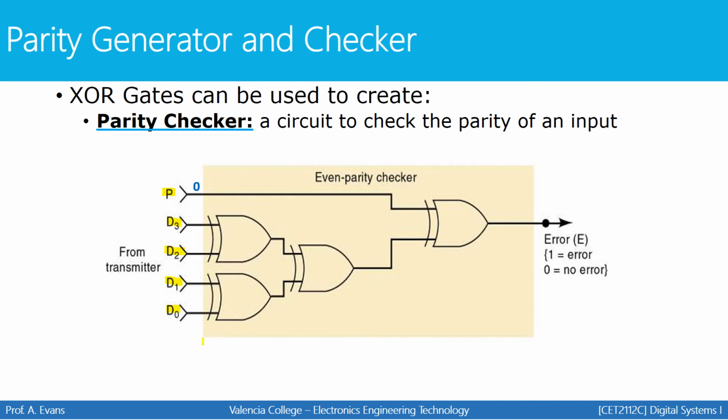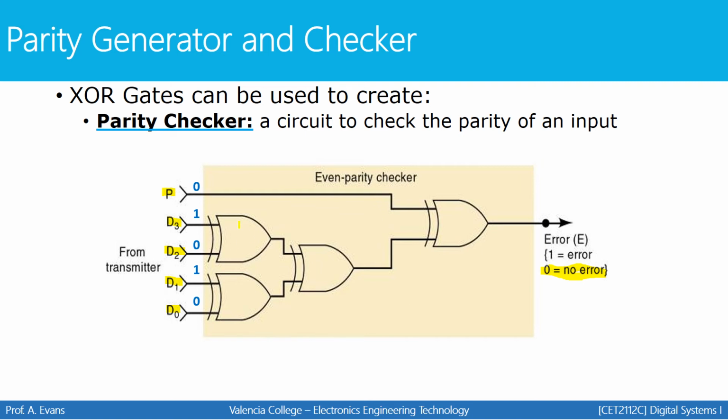You'll see in your notes that the first data that you have is with a parity bit of 0, D3 is 1, D2 is 0, D1 is 1, D0 is 0. So we have the message 0, 1, 0, 1, 0. If this is an even parity system, I can see that there are 2 1s in the message, and I should get that there's no error. Let's verify that this is true.